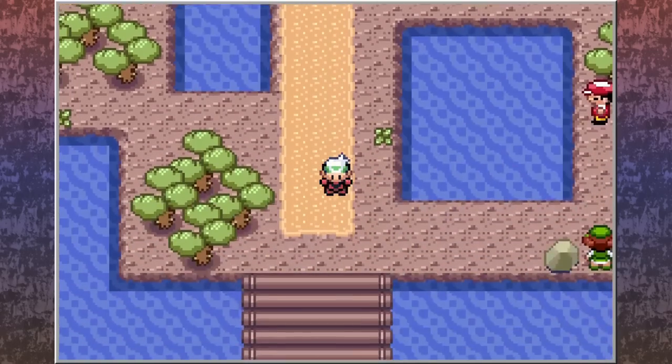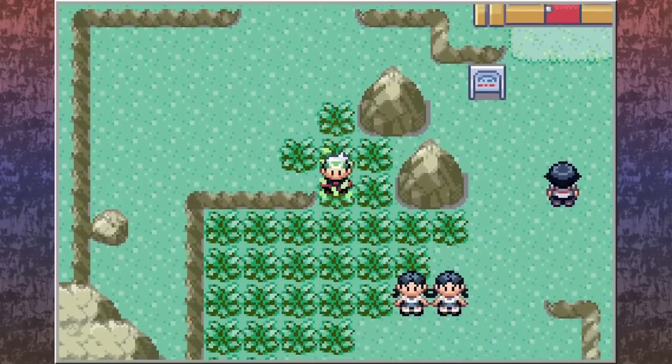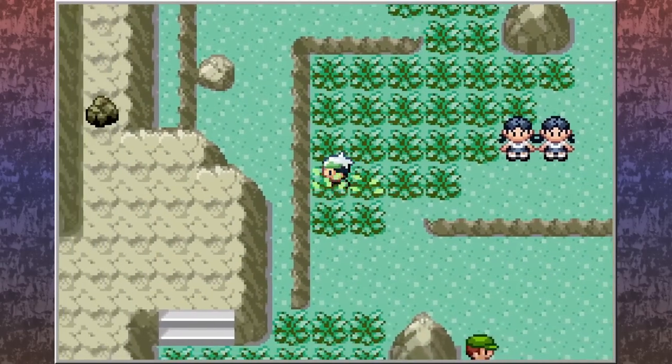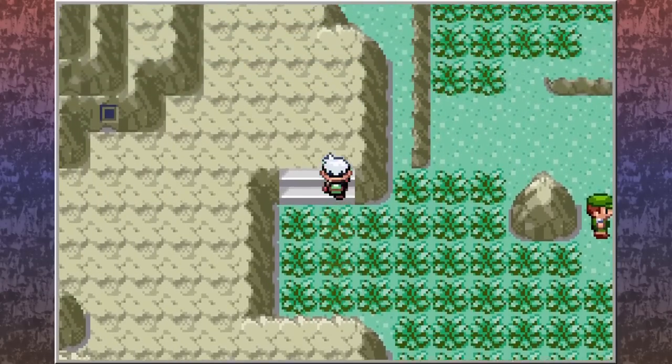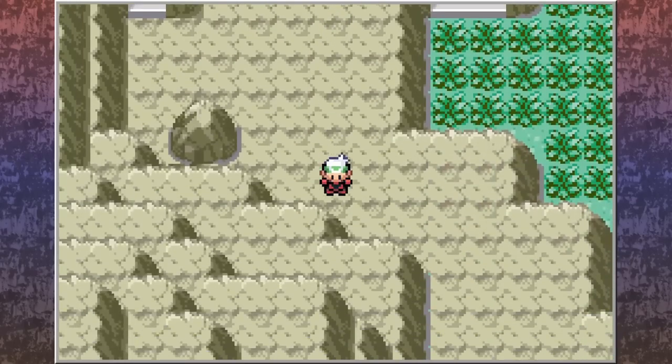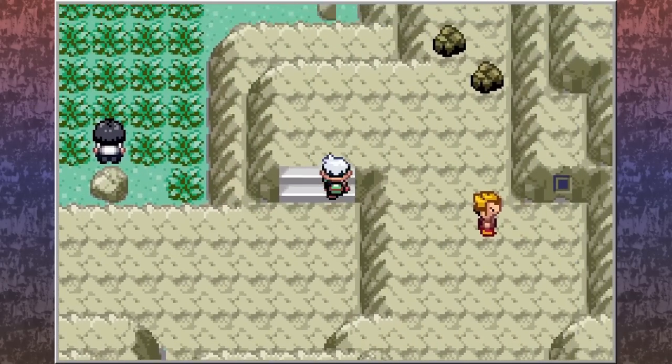With yet another new member added to the team, I make my way through the rest of Route 114 and reach Meteor Falls, where we can get some more story in. I really like this route overall too. The trainers aren't much, but I just like the transitions between the lake, grassy area, and then back into the mountains again. It just sounds like the kind of place I would like to spend my time in.